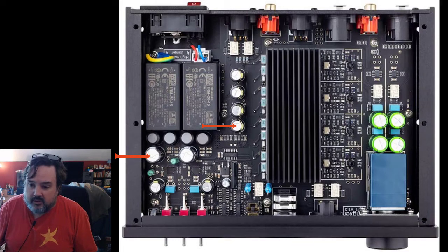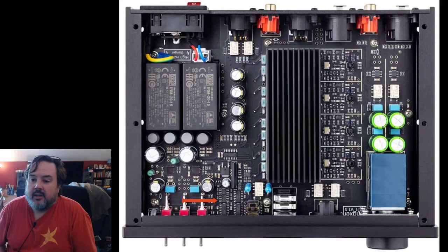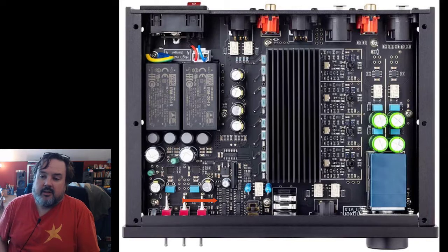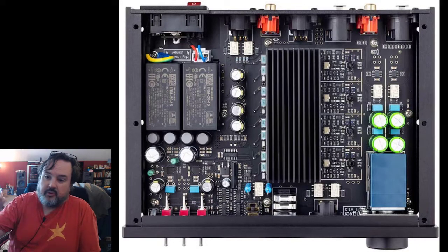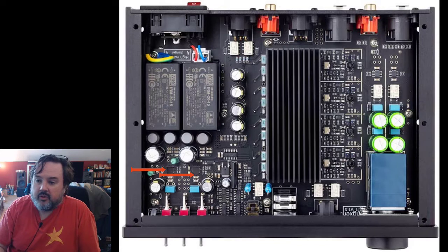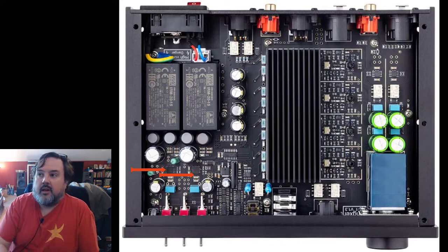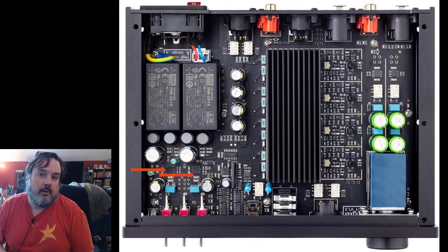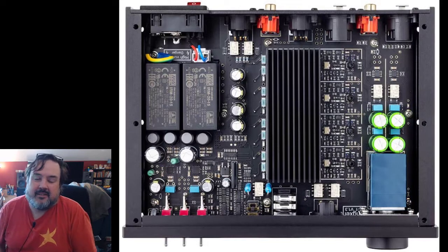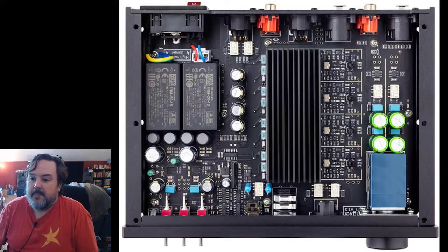And then on the input, it looks like there are some op amps over towards the bottom middle area, and that's where you have your switching going on, those op amps, and those SOIC looking things. But above those switches, between the power supplies and the switches, you see those little black things in the middle. Those are voltage regulators. I know that those are very good, highly efficient voltage regulators. I've also seen those in other units, such as some of the Monolith stuff, basically, from Monoprice.